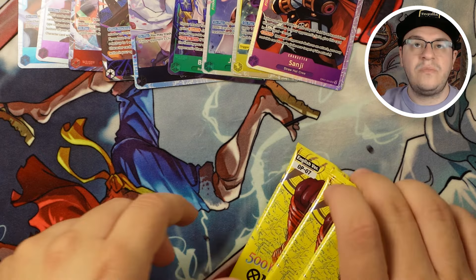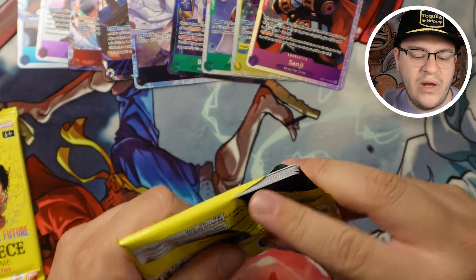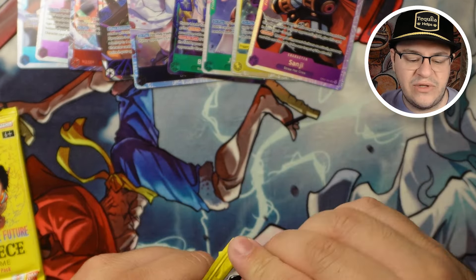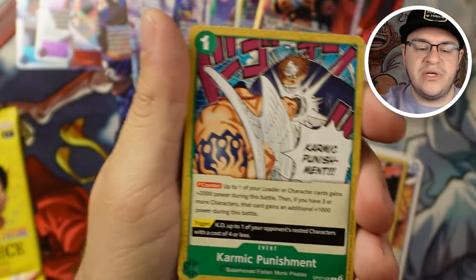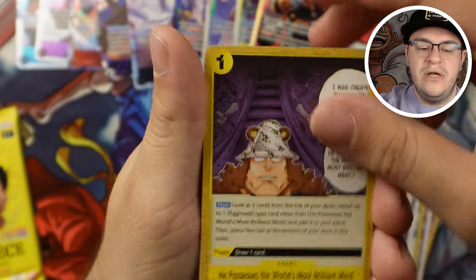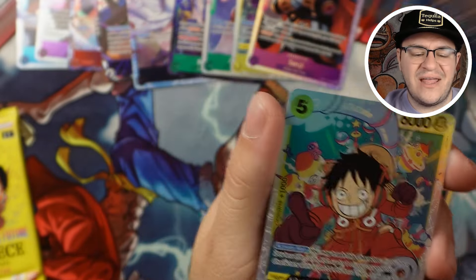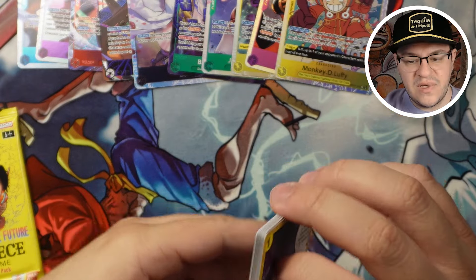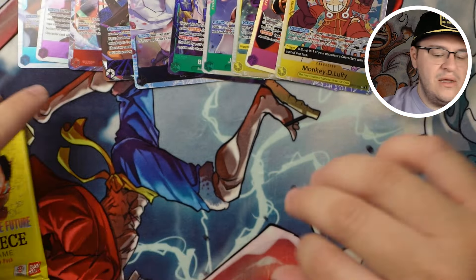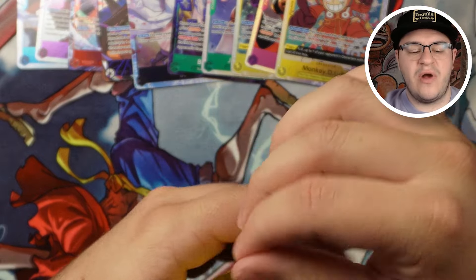We're down to the last three packs. Let's pull them out — see if we can get one more hit. One more hit would be awesome. I think we have one more leader pack because I don't think we pulled a Vegapunk leader yet, so we should be getting one more leader card. Vega Force One, Edward Weevil — Mihawk, another Nine Tails Rush, Khalifa, Karmic Punishment, Crocodile, Hamburger, World's Most Brilliant Mind. Ace — great new card — a blocker that lets you draw two and put two to the top or bottom of your deck in any order. 6K, five costs, got a counter on it — awesome. Monkey D. Luffy — love to see that, I needed another one of those.